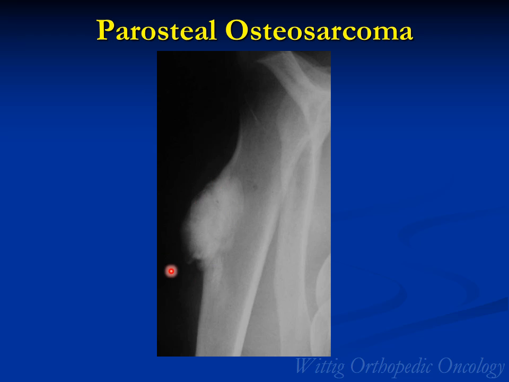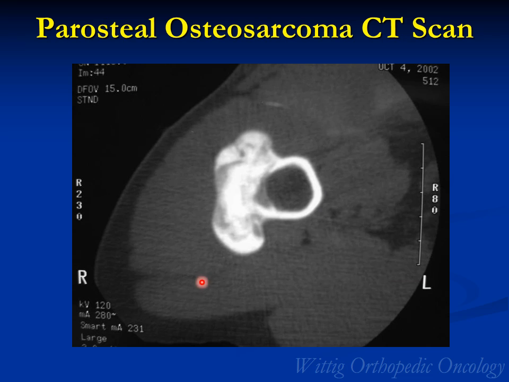It's white, marble-like, very dense. Here's a CAT scan, and you can see it almost looks like a cauliflower on the surface of the bone. There's no corticomedullary continuity. There's no medullary cavity of this lesion, so it's not an osteochondroma, and it's dense, marble-like. It is not flocculent or stippled or ring and arc-like.